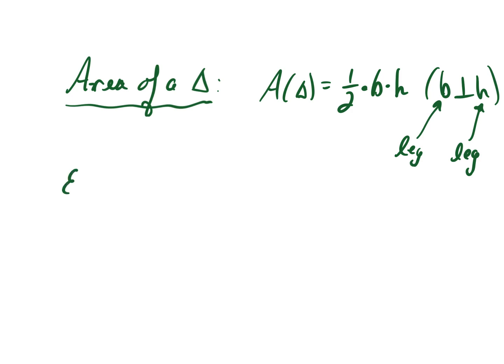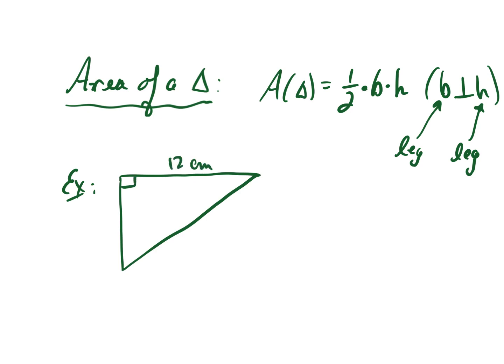So now I'm going to give you a few examples where I'm going to ask you to find the area of a triangle, and we'll start off with the real easy one. So here's a very easy area to find. If we have a right triangle, this side is 12 and this side is 8 centimeters. What I would ask you for is the area of that triangle. The formula again, 1/2 times base times height. But again, the base and the height have to be perpendicular to each other.